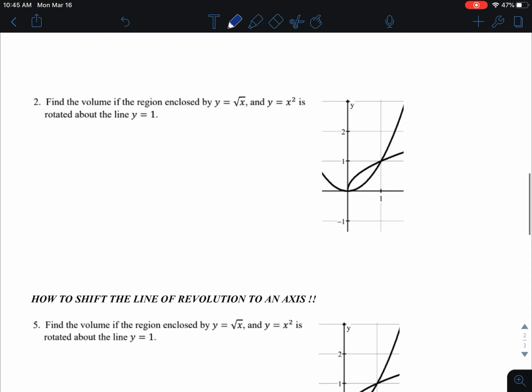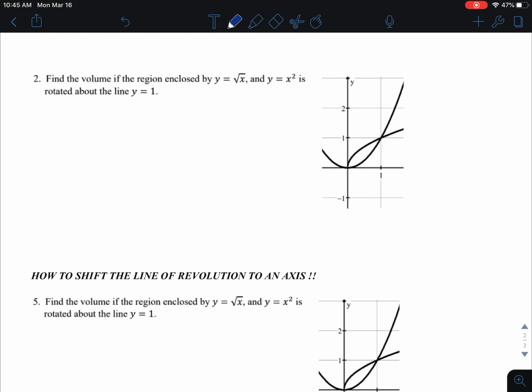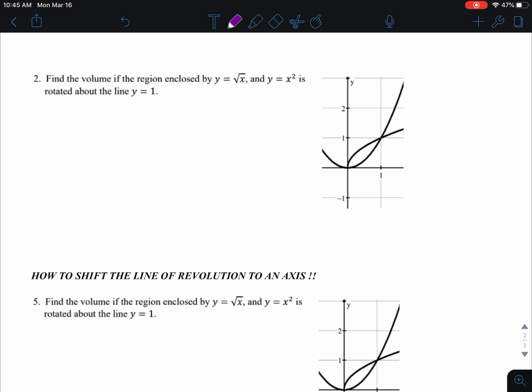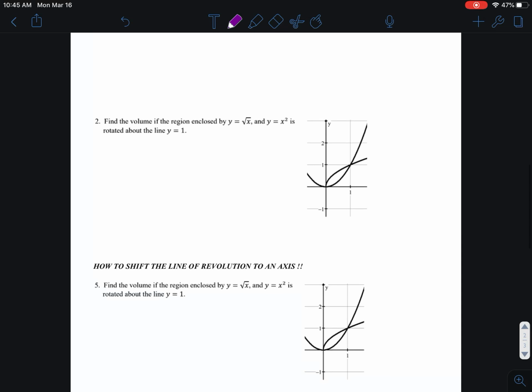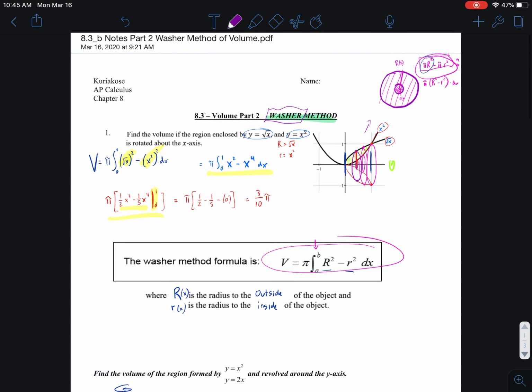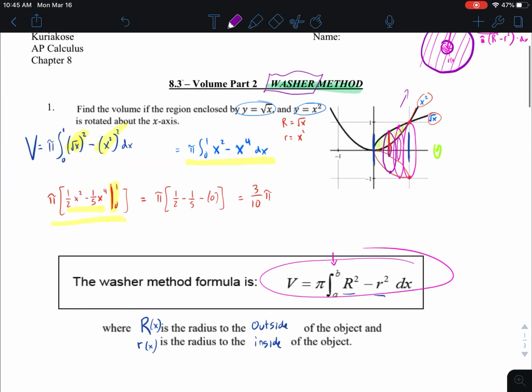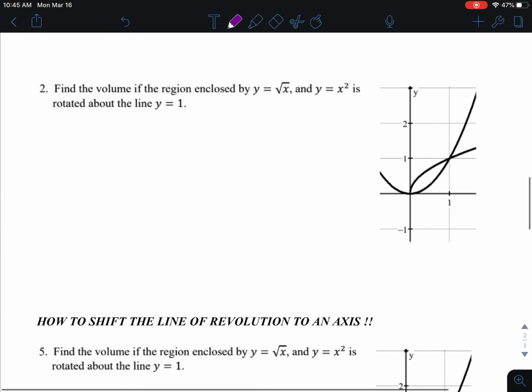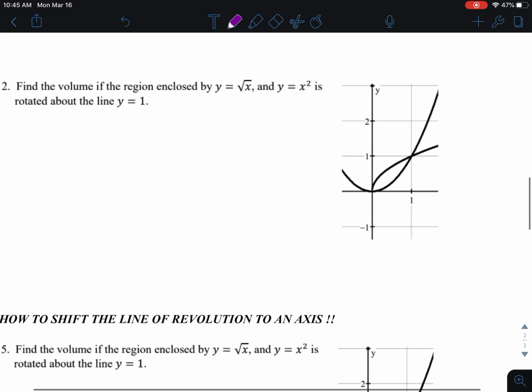We did that. All right, this is the last one we're probably going to do. I'm not sure how long this video is yet, but I'm sure it's not short. All right, let's take this and rotate it about the line y equals 1. So this is the exact same thing as the first one, except instead of rotating around an axis, let's practice rotating around a line that's not an axis, like we just did.